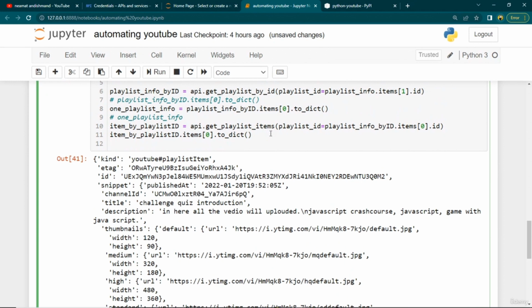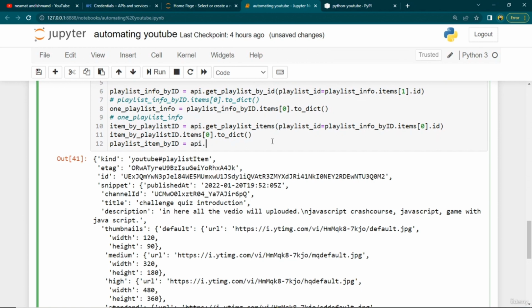Good. Now let's see the playlist item by ID. I want to see each playlist item by its ID.